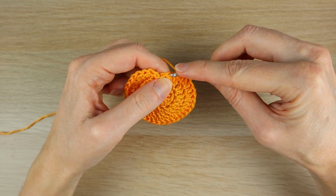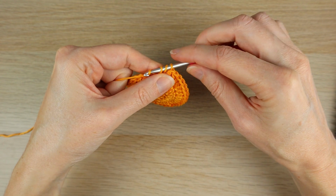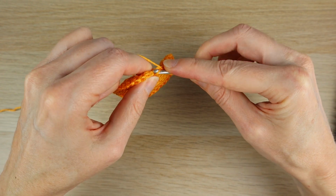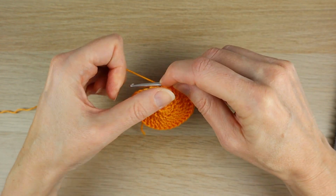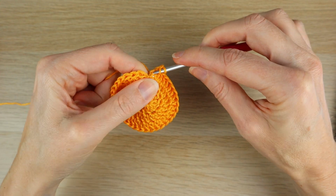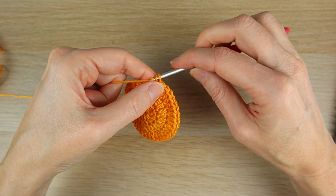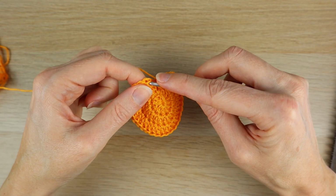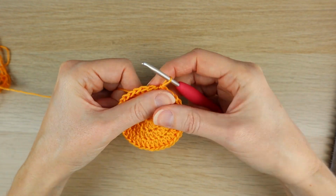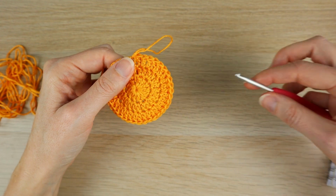Okay, just coming up to the end, that's 2 stitches, 1 double crochet, then ending on 2 double crochet, 1 and 2. Okay, so then we're going to slip stitch into our first double crochet to join the round, and our stitch count should have gone up to 36.